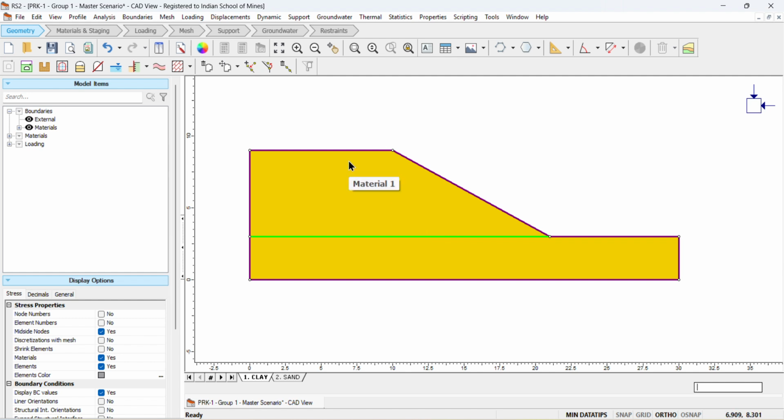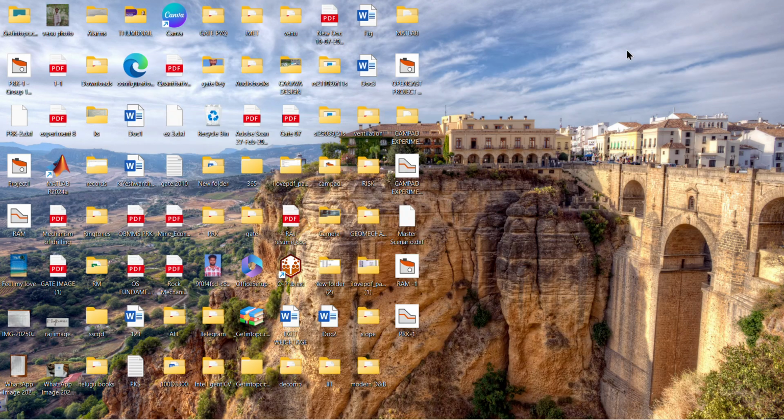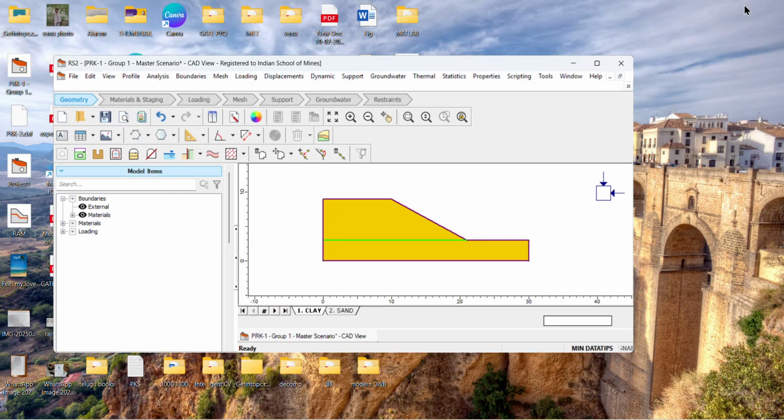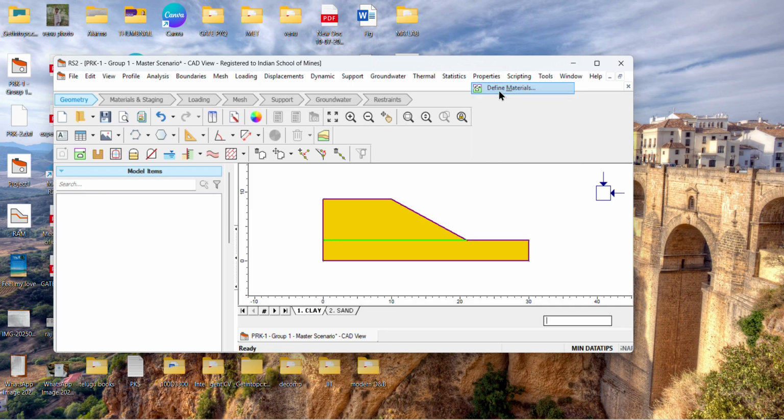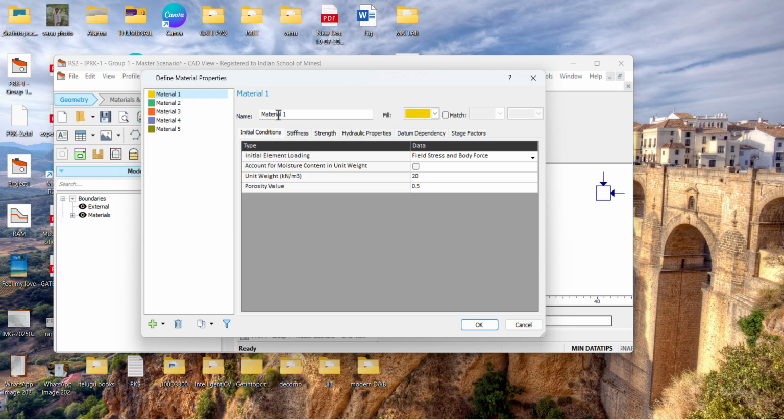Then the next step is to add materials. Minimize it, go to Properties and click on Properties. You can see Define Materials; click on Define Materials.